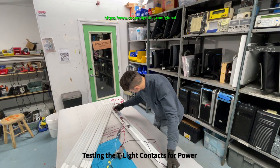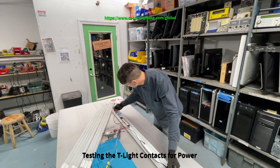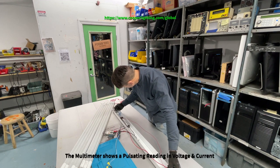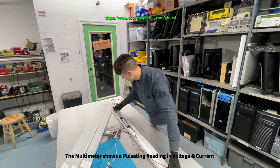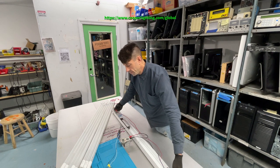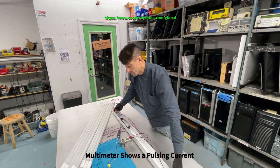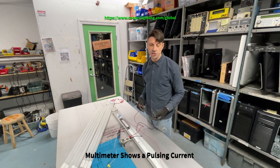We're going to put one probe on one end and one on the other end. I've got a reading that fluctuates — it's showing a fluctuation across an assortment of values. The highest number reaches about 59 and goes all the way down to the teens. It's a pulse, ranging from 0.5 all the way up to 72 and everything in between.